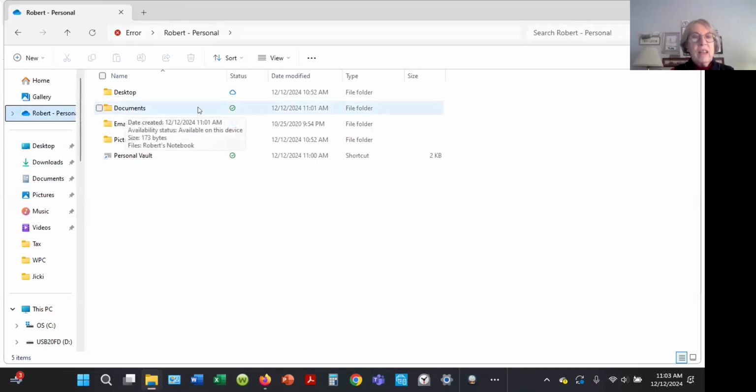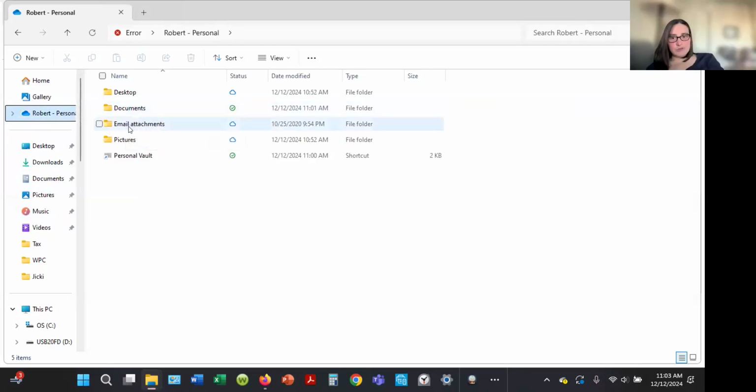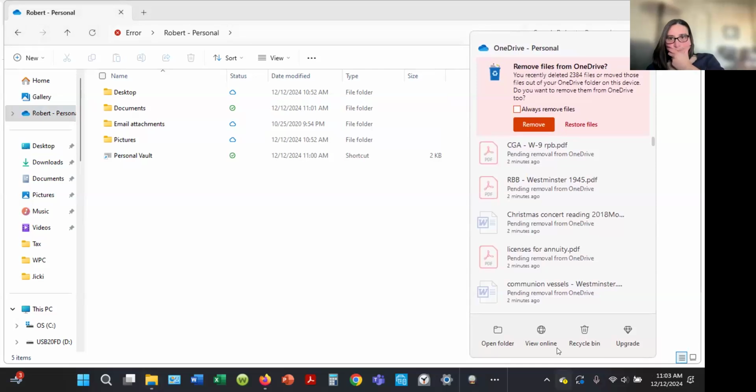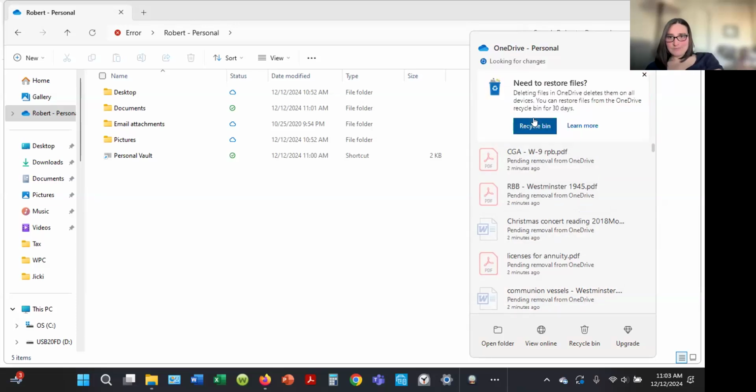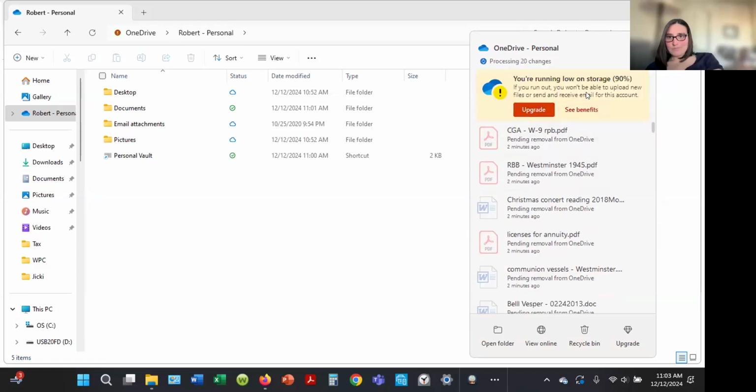Okay, so now we want to go to the bottom. It still has a warning. I think I just haven't set it up the way they want it set up. Correct. So you want to remove, you really want to delete those 2,000 files. Yeah, so remove those. It needs to sync.